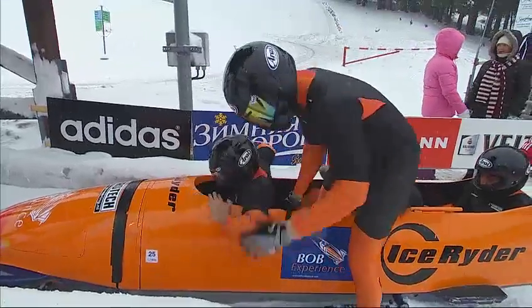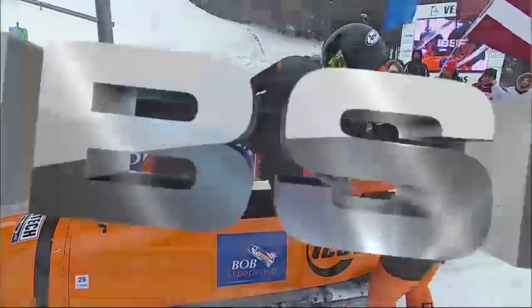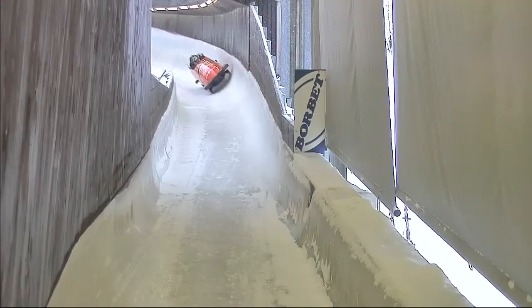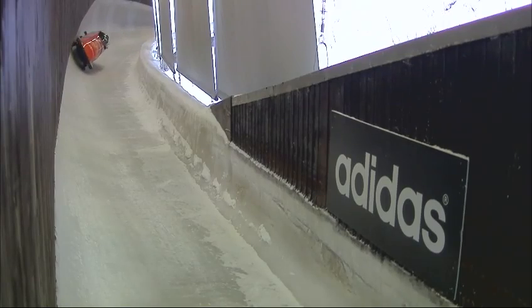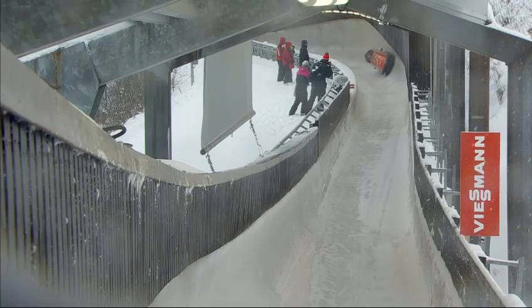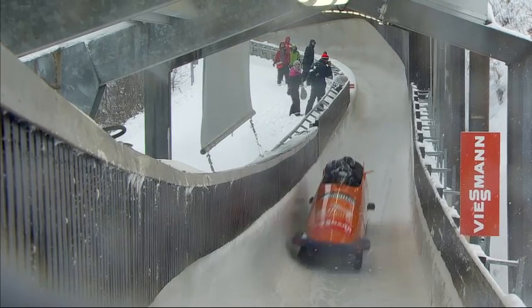15th best start, 19th best finish. That'll tell you. Could have improved a little bit. The start was pretty decent. He should be happy with bringing Timothy Beck in. And like an all-star guy, provide a pretty good team effort. Well then, by the time they got to the top of the Kreisel, he'd driven themselves into 12th place. That was rough down the bottom there, though, yeah. He had no speed.